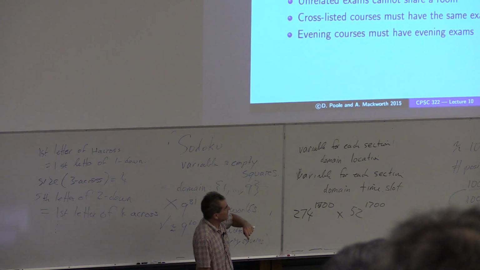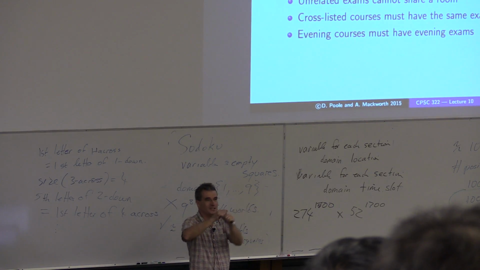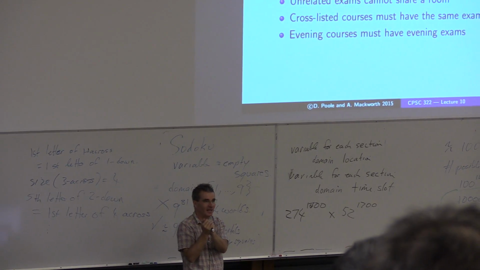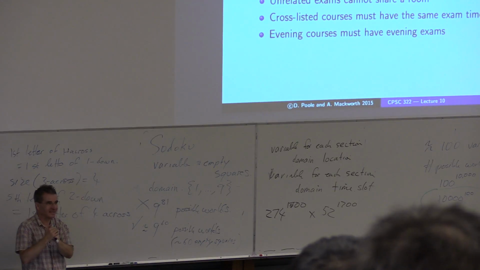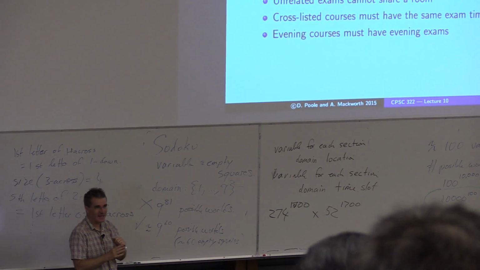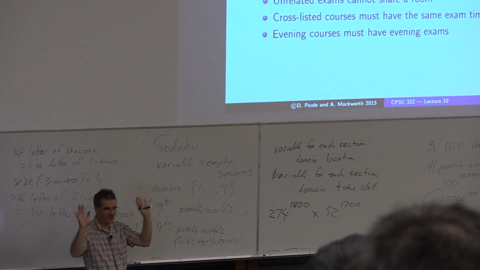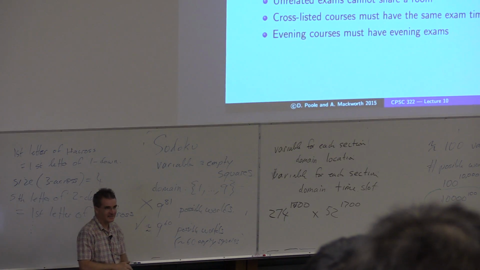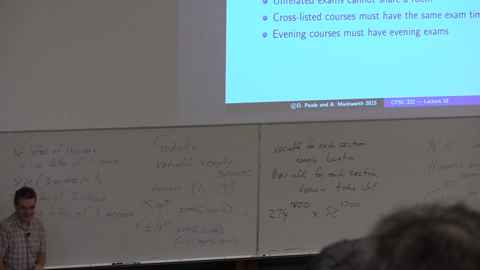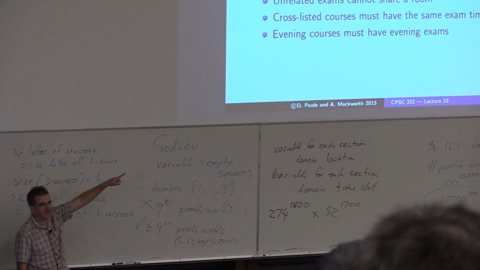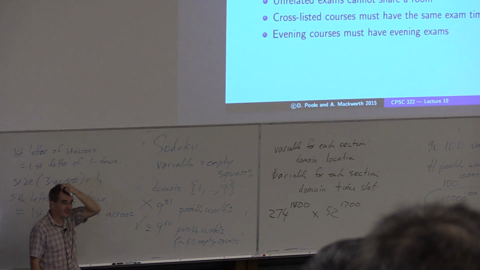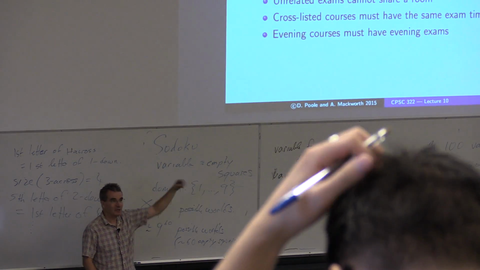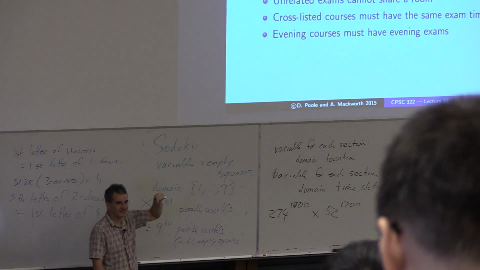There can't be more than 30 conflicts in a section. There can't be more than 30 students who have 2 exams at the same time for any section. So they let you have up to 30 students who have a conflict at any time. This happens because if you have 2 classes of 400, then there are essentially no times when you don't have 30 people. Is that number growing with more students? I don't know the answer to that. The person who wrote the system will give it to us, you can ask him.